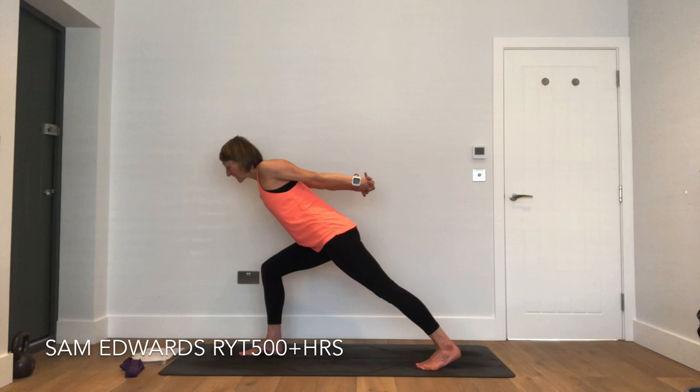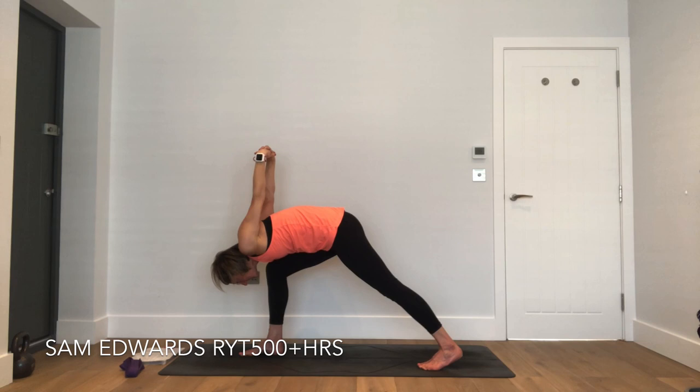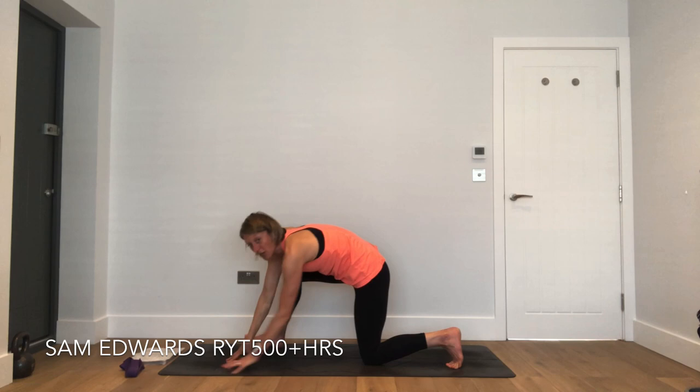So already you can assess whether the front of this right hip doesn't feel good. And if it doesn't feel good, then you know you're going to have to take that foot out a little wider or maybe externally rotate it as you come to the floor or maybe push onto the outer edge. Drop the left knee, heel toe the right foot, right to the outer edge of the mat. And I like to externally rotate it a little bit.